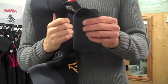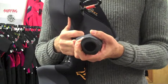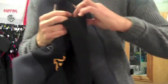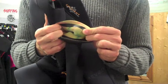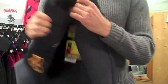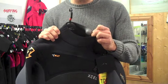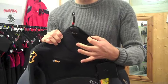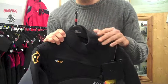One of the bonuses, similar to the Drylock, is the closed-in cuff — nice and narrow to create a good bond with your wrist, stopping flush up through the sleeve and also creating a good bond with your glove. Around the ankle on the inside you get a smooth gummy taping that similarly bonds with your ankle and prevents flush-throughs on the inside of the leg. Around the collar you get a smooth skin collar on the inside to stop rubbing and chafing, creating a good bond with your neck and preventing water getting in through the neck piece. It's a single-line neck which is nice and soft, unlike some double roll-neck collars which can be a little tight.